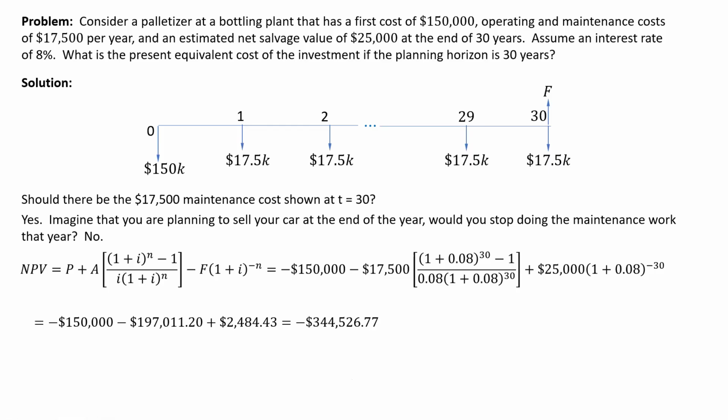Present equivalent cost. Of course, what they are conveniently neglecting is, as a result of this bottling plant, would you be making some money? Of course, you'd be making tons of money. We are not talking about how much money you are making. We're just trying to find what the present equivalent cost is. Okay? All right.